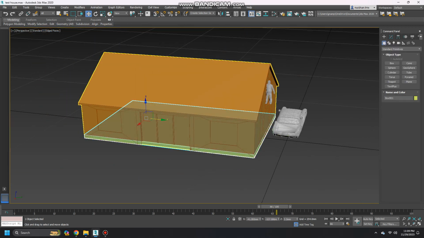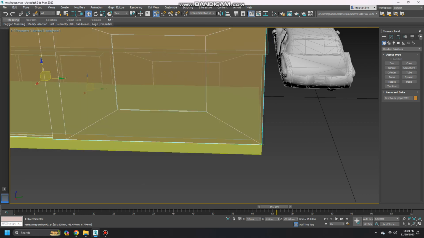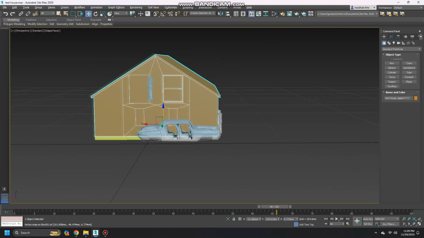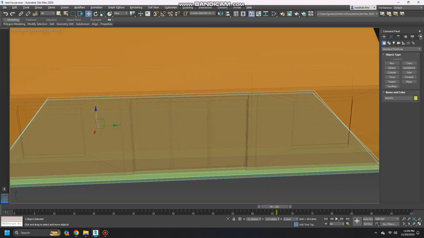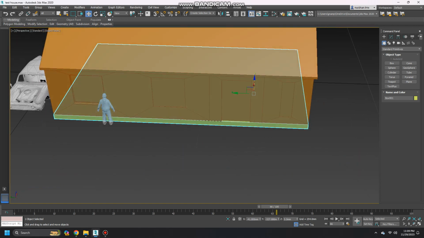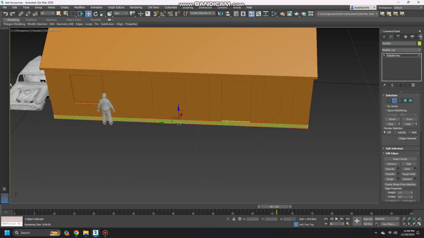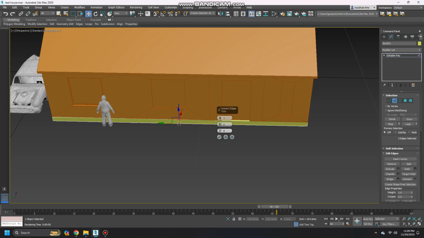Second, select the house, move it up on top of the foundation, and then snap it down to it using the vertex snap. But don't connect the two yet. There's one more thing we have to do. We have to make steps leading to the house. Let's do a front stoop and a back patio. Connect the edges that should be the width of the stoop and extrude the face to make the stoop.